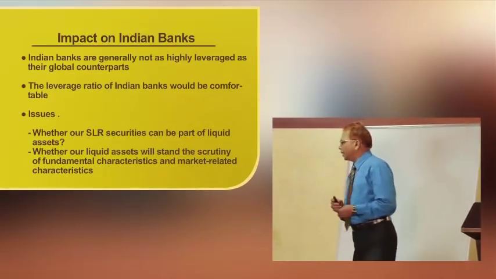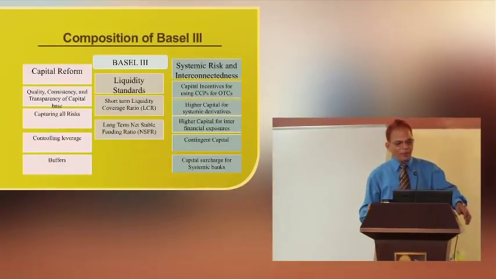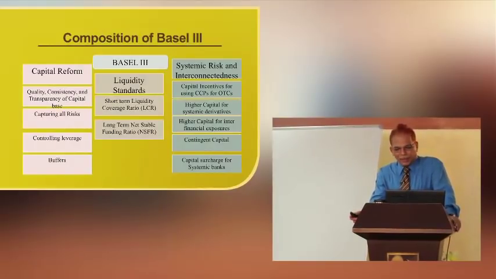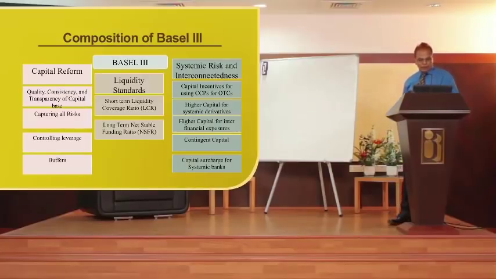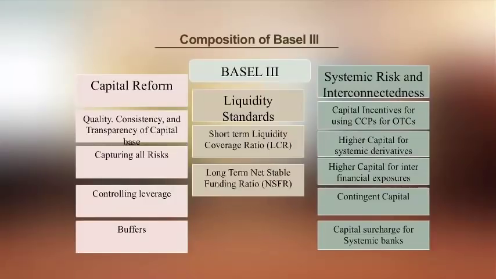Now, to summarize what we discussed about Basel III: one is capital reform, then liquidity standards, and systemic risk and interconnectedness issues. So in liquidity, we have seen that it has addressed the liquidity issue by prescribing LCR and NSFR, and the capital reforms by quality and also by the buffers and additional control using the leverage ratio.